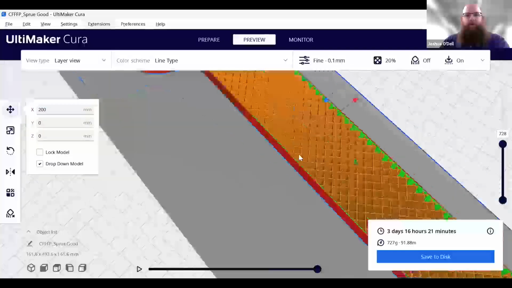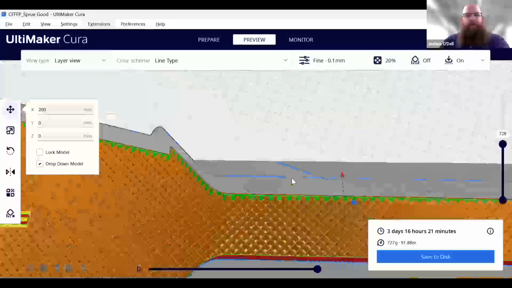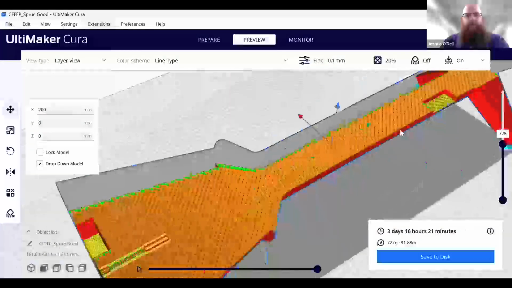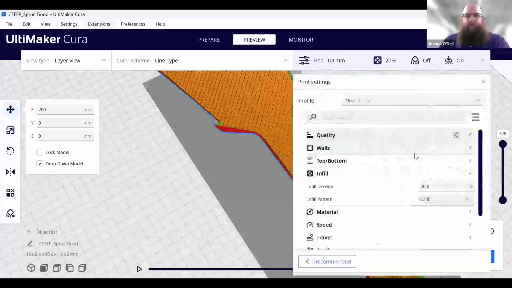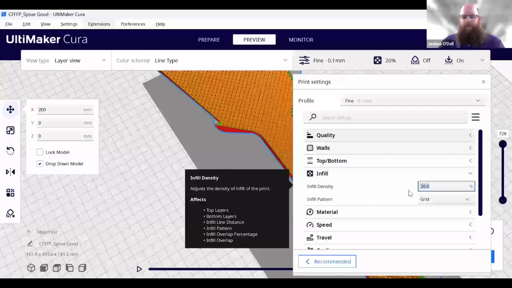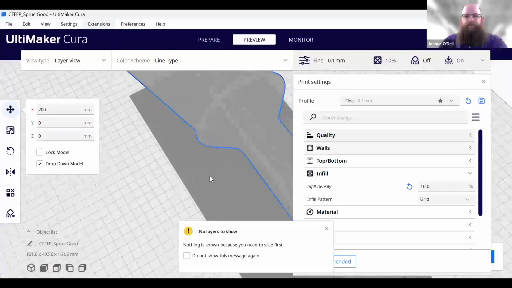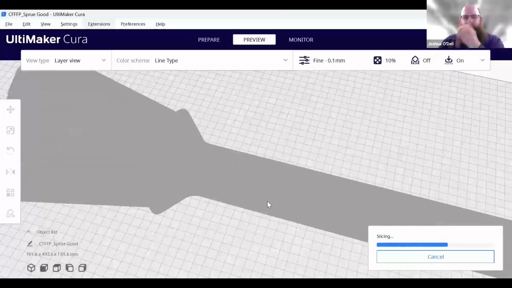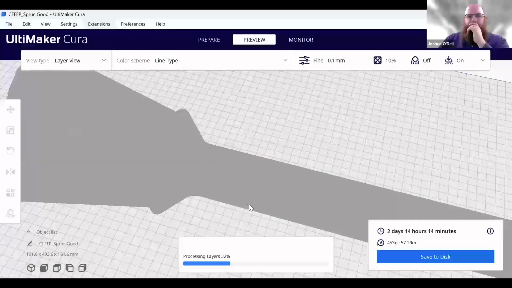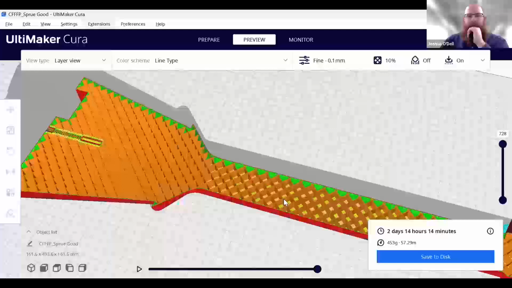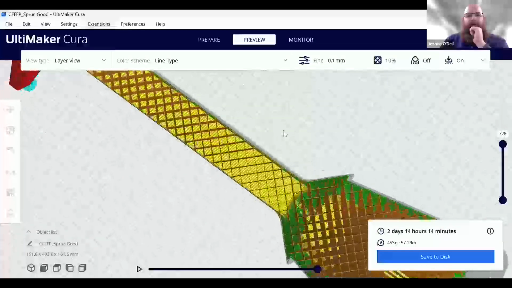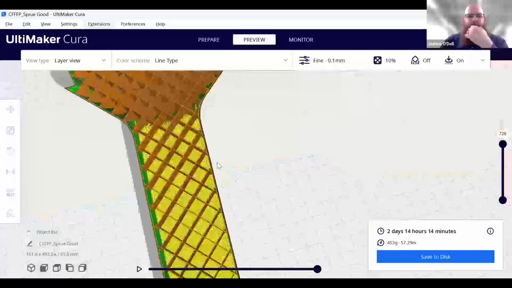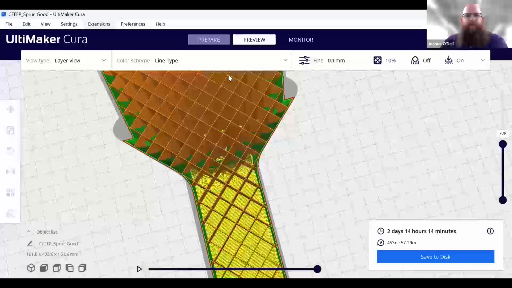I believe this was just a simple cross pattern at 10%. There's a lot of infill going on here. It's likely that if we were to burn something out like this, there'd be a lot of ash involved. So if we go back, we were running a 20% infill percent. We can half that, rerun our slicer. You can see it's not as dense anymore. Now, the only issue with this is maybe the skin of the pattern now. It might be too thin to actually survive any post-processing or any dipping sequence.